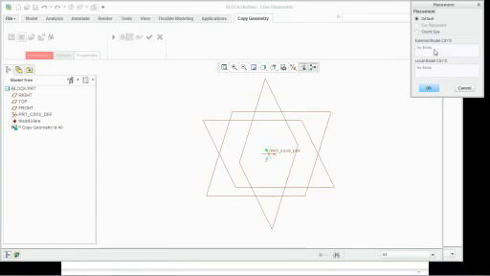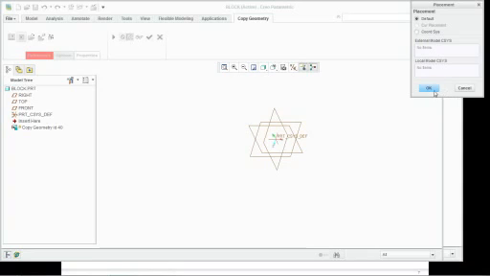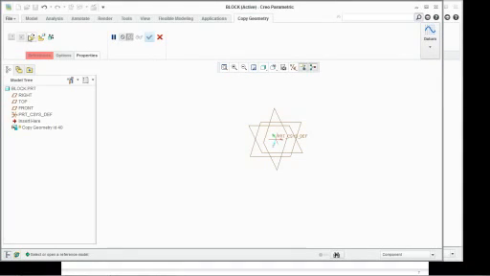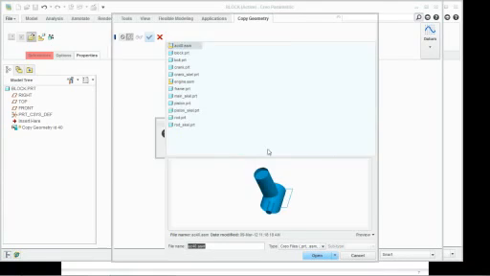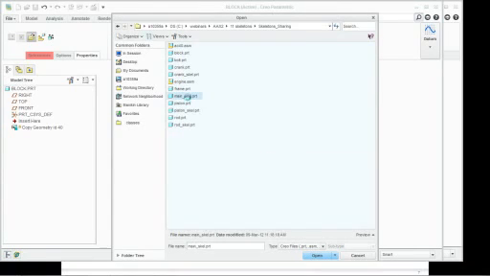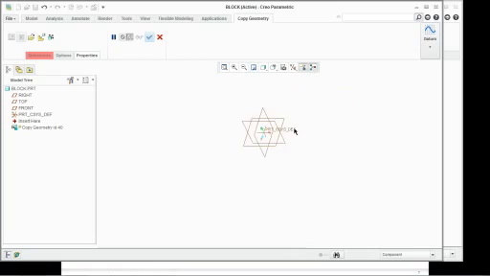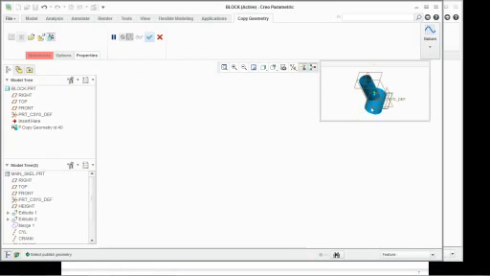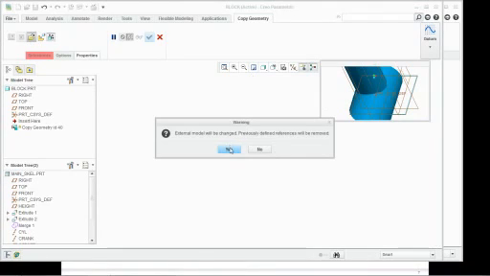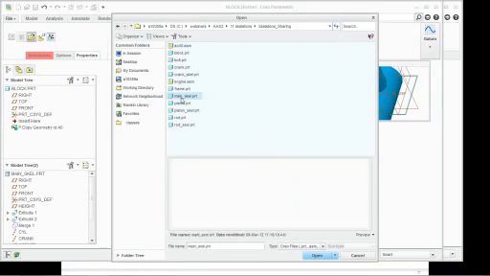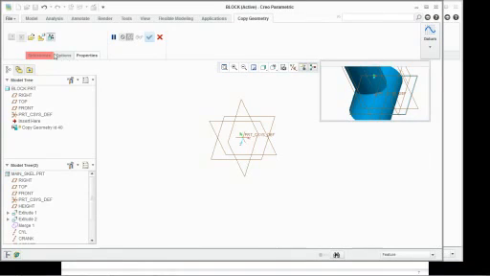I'm going to click open, and for the block here I want to select main skeleton, and in here I need to go through and select which coordinate systems I want to select. I want to go through, click open. Yes. Main skeleton.prt. All right, something's not popping up that normally pops up here. There we go. So I want to pick my main skeleton again, and I want to go to my options here.